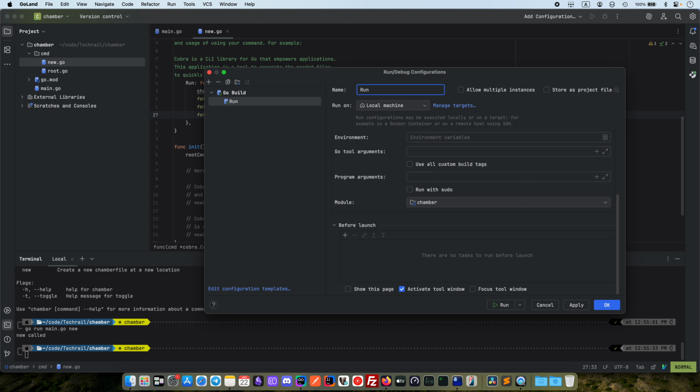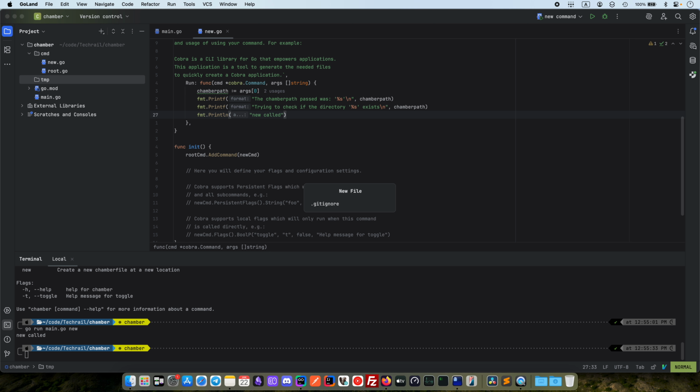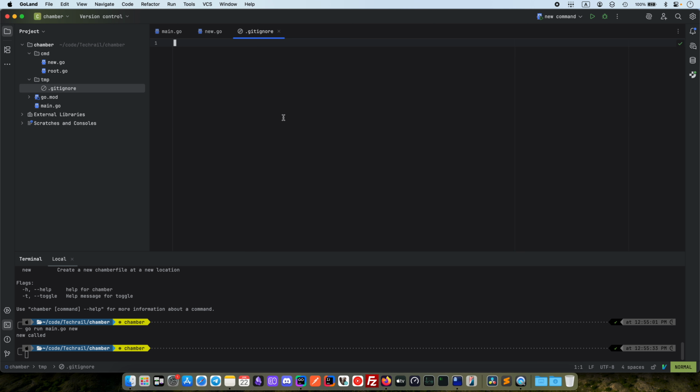Okay, and let's create a new directory called tmp, and let's create a new file called .gitignore. What I want to do is ignore everything except this file.